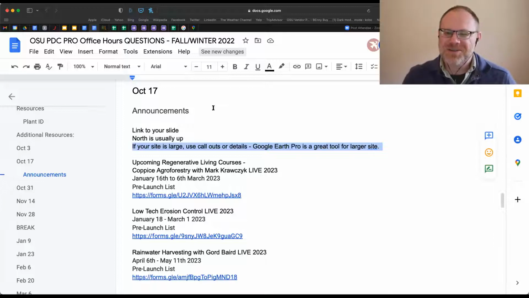So if you're using Google Earth Pro, you can have client applications where they can gather information. The one that we used for iOS was GPS Kit, and the one that I'm currently using for Android is called Gaia GPS. And in that, clients are able to take photos from different areas if they have geolocation turned on, and then you can import those photos directly into Google Earth Pro.